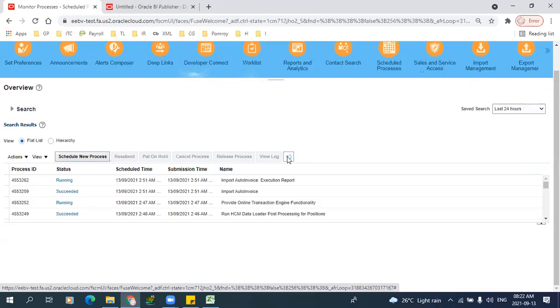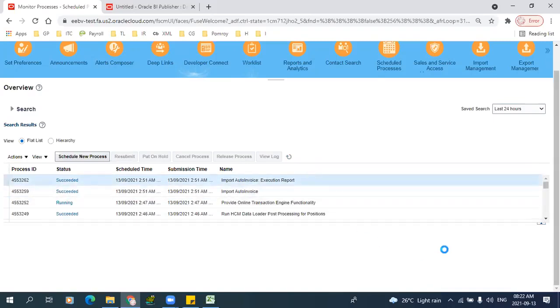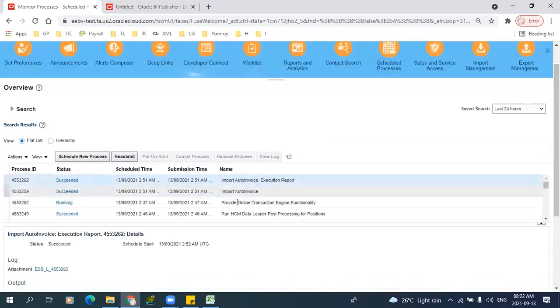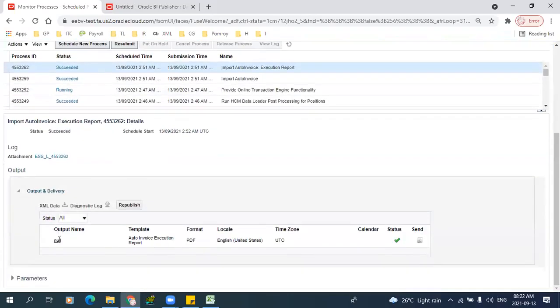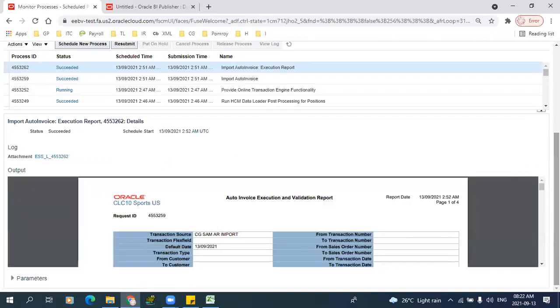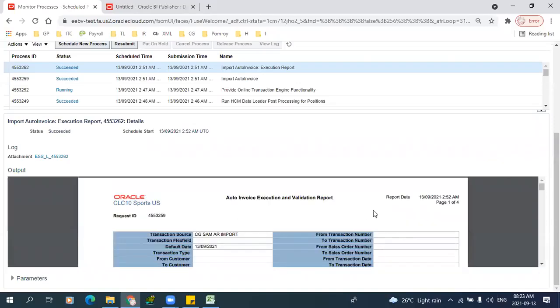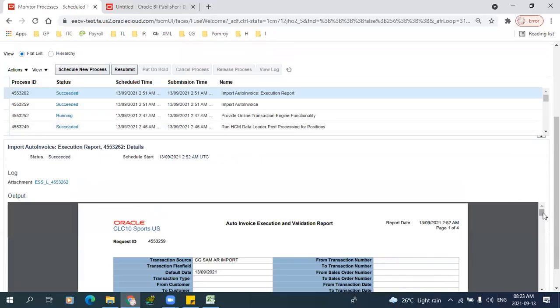No need to connect to the table again, you just provide this execution report output to the user, so that the user will rectify the errors in your data. Select the ESS job and get the output here. This is my output. Try to download.